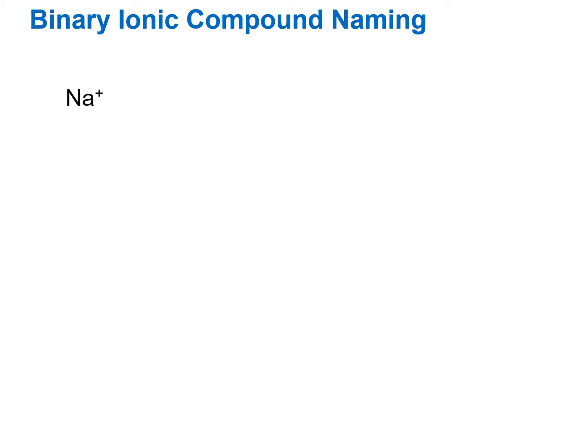In fact, that may be the first thing that we do right here, sodium. All right, so how do we name these in their ion states? That's really the first question that we need to ask. How do we name the sodium ion? How do we name the chlorine ion? Well, naming a cation, naming a positively charged ion, is very simple. You take the name of the element and you add ion to it. So the sodium ion is called the sodium ion.